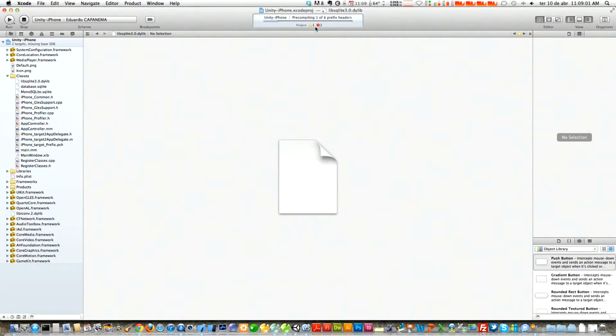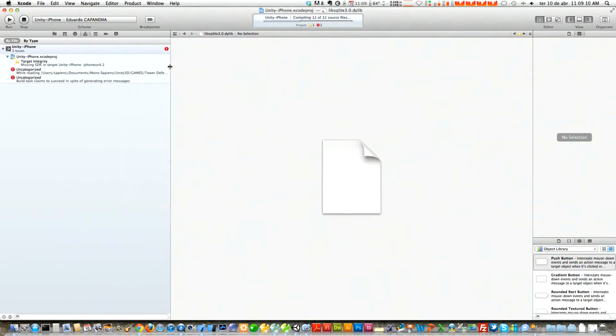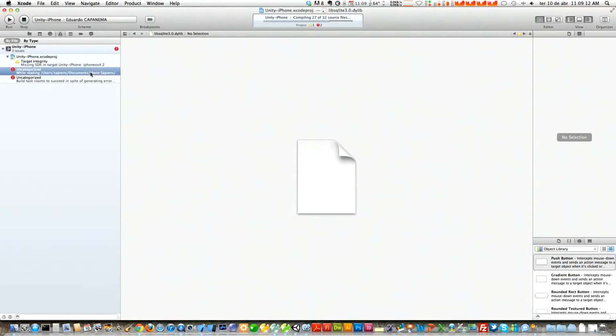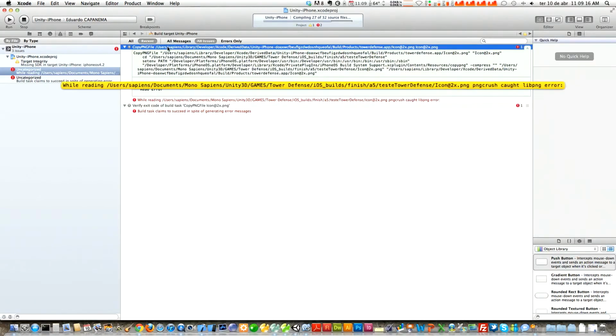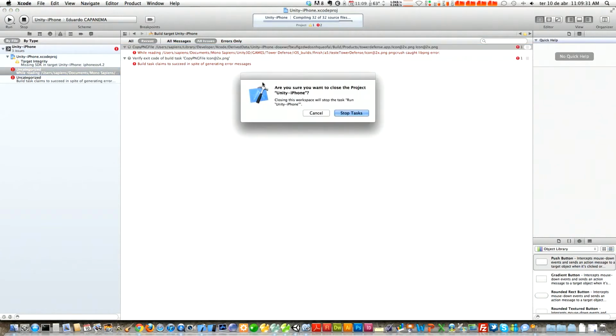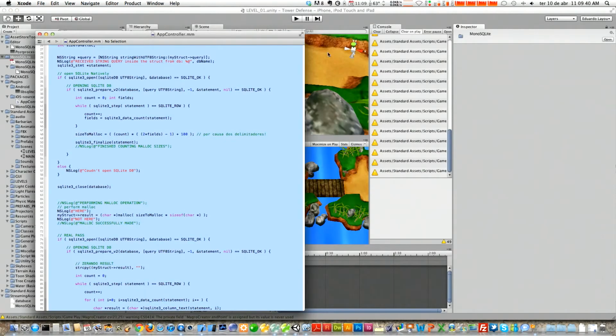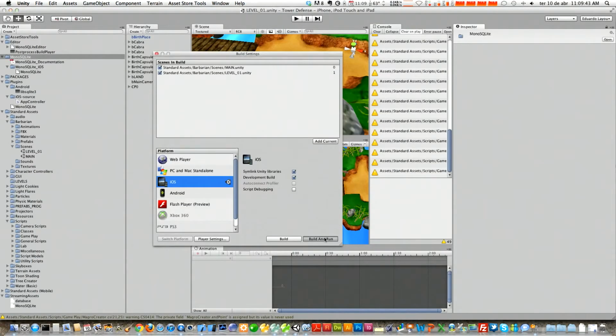Oh, it's a small error here. We had a problem copying the file, the icon file. Let me check this again. Stop tests. It's saved. Let's build it again.